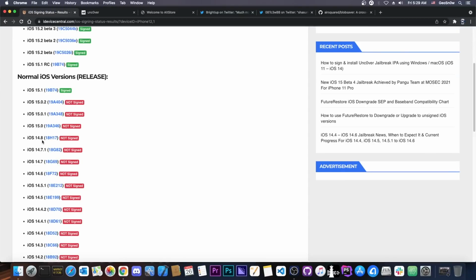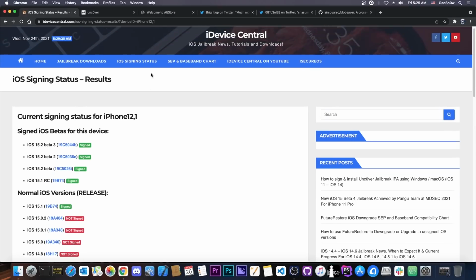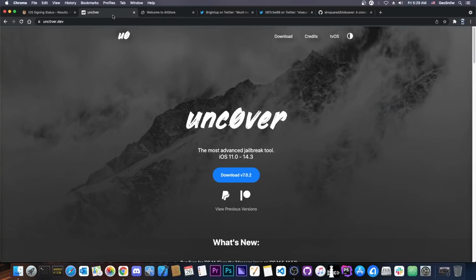Now for 14.8 and lower, you're going to need to wait for an exploit that works on iOS 14. Not a huge problem, because there probably will be one released anyway. However, if you're running 15.0 to 15.0.2 or even 15.1, that's where the problems begin. As I said in my other videos, iOS 15 introduces a brand new mitigation that makes it harder for jailbreak developers to remount the file system, which is necessary if you want to install Cydia and so on. So that would have to be patched as well.